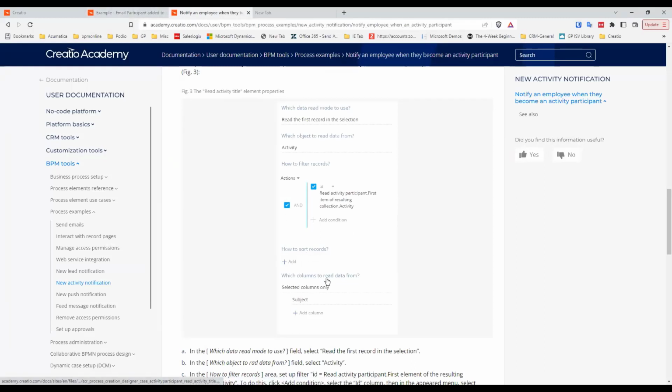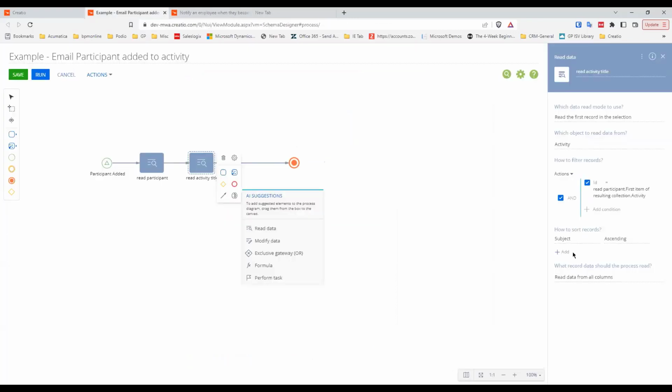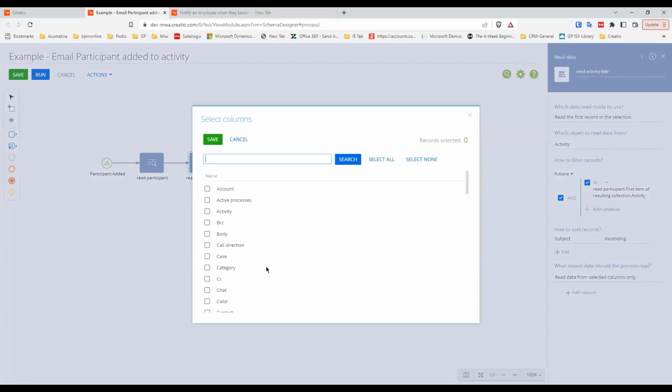We are not sorting, but we are only reading data from the subject. That's just showing you. It defaults by subject anyways to sort it. We can leave it as saying we're reading all the data, or we can just read selected data, which is this option here. So we'll add columns. We wanted subject for sure, because that's the name of the title field.